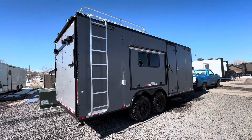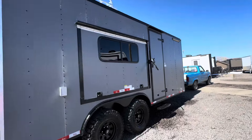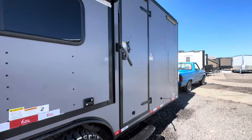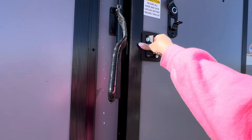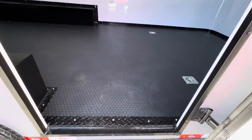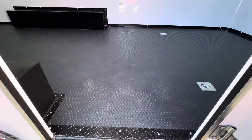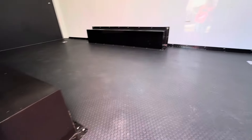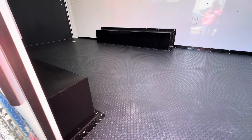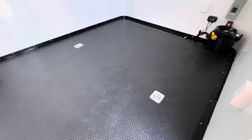Of course there's the rear ramp door so you can load and unload toys. It also has a deck option so you can use it as a deck and have more space to hang out. Seven-foot interior height gives you about 80 inches at the rear ramp door — great for UTV side-by-sides. We've got three different flooring products in our off-roads — one of the best floors in the industry. There's rubber coin on the interior, with Nudo and DryMax underneath, giving you a hard black durable surface with water-resistant products in between.